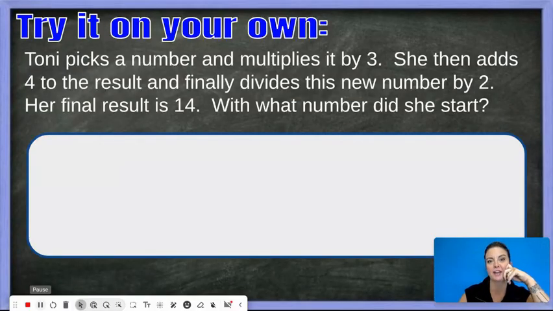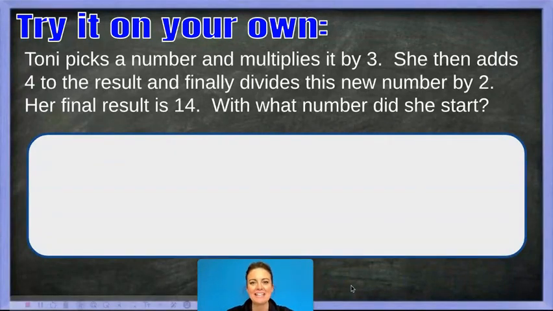Okay, time to try it on your own. Again, when you read through this, can you see a series of what's happening, right? There's a couple key words here, like finally, that help you understand how we're going to end up with the final result, but we don't know the start, right? Go ahead, pause the video if you get stuck. Remember, list it out first. See if you can see how the sequence moves and how you can work backwards from there. Press play when you're done.